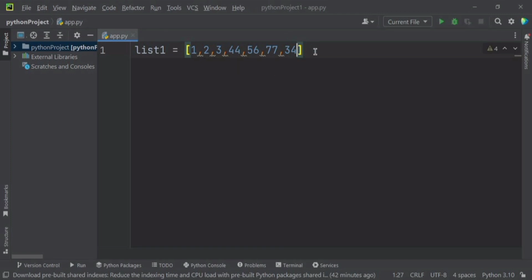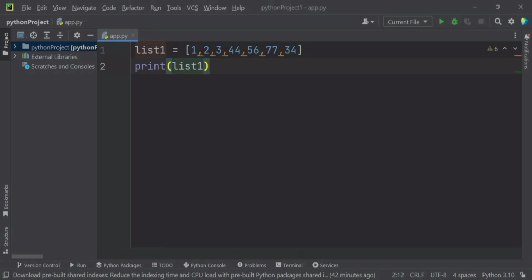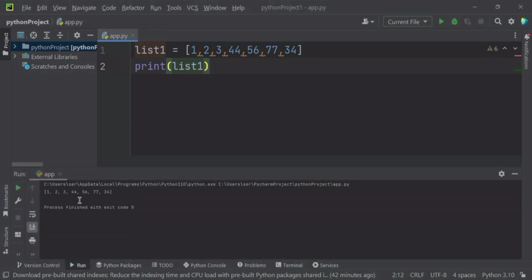Let's print it out in the console. So let's say print list1. And here you can see this list, 1, 2, 3, 44, and so on.